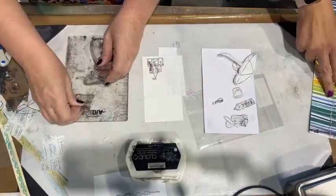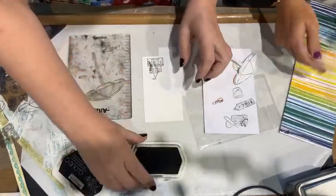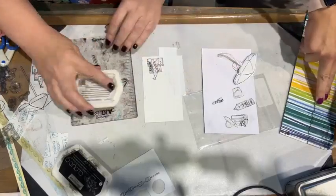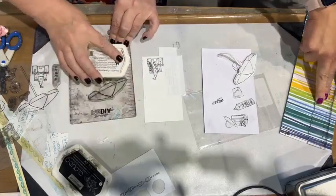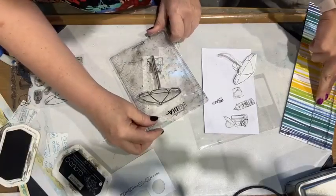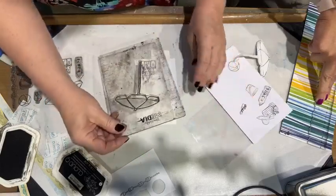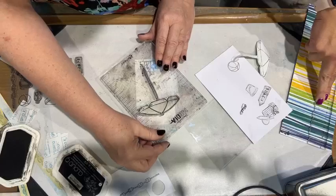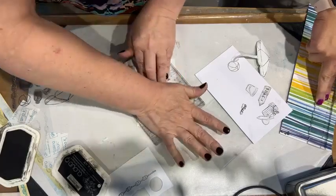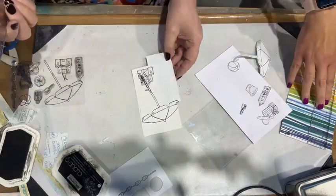Okay, so the next thing I'm most interested in is this umbrella. I really want the umbrella. I kind of visualized it there. I thought it would look really cute. So anyway, I've got my words covered and my castle covered. So now everything that looks like it's being stamped over will end up behind. You'll see. The reveal will make this clear. The reveal is worth it. Yeah. So I'm going to put there. There we go.